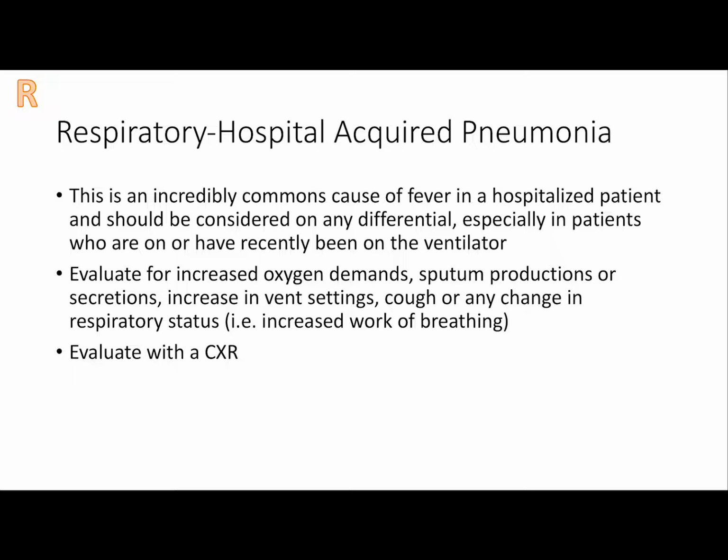Next is R for respiratory infections. This includes hospital-acquired pneumonia and ventilator-associated pneumonia. This is an incredibly common cause of fever in a hospitalized patient and should be considered in any differential, especially in patients who are on or have recently been on the ventilator. Evaluate for increased oxygen demand, sputum production or secretions, increase in vent settings, cough, or any change in respiratory status, such as increased work of breathing. Your evaluation for this should always start with a chest x-ray.